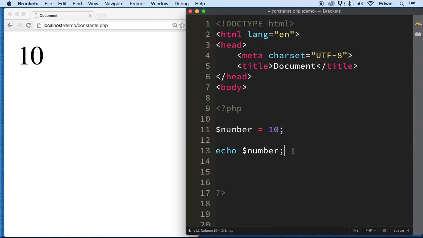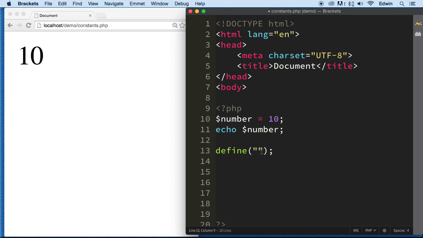Now, for constants, we need functions. We need those pre-built functions from PHP that they already defined for us. We need to actually use them. So we need to use the function define. This function is going to define a variable for us. Well, not a variable, a constant, because it's constant. You can't change the value. Once you set the value of a constant, you can't change it, no matter what you do.